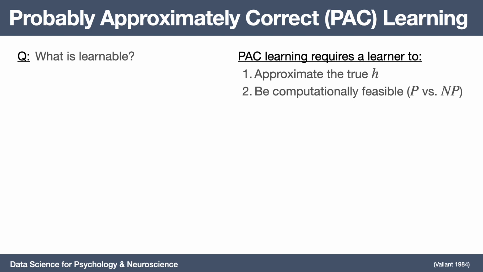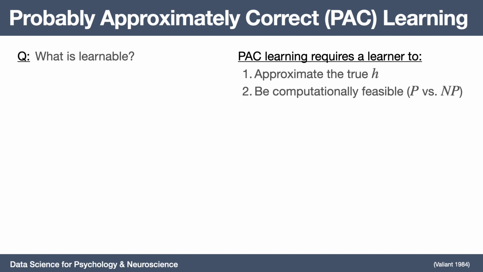And not all P problems are actually practically learnable. Some are exponential, and it would take, let's say, a millennia to execute. So that's theoretically learnable, but not necessarily practically learnable. And everything that's NP-hard is just impossible for us to learn. So what PAC learning does is it wants to know the limits to which I can understand how many observations I need, your power, and what's the feasibility of learning.